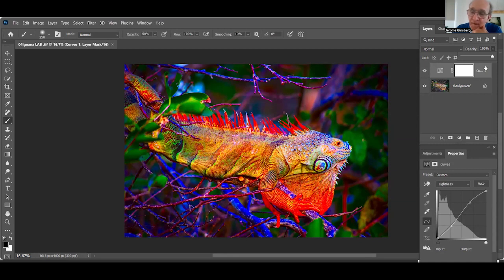Go much further than you really want it to be, and then knock down the opacity until you find the happy medium. It's like a magic wand, not only in LAB, but really in any adjustment layer. Fair enough? Okay. So let's look at how we got here. Let me see if I can switch back now to Camera Raw.